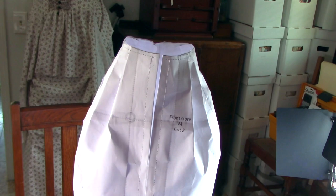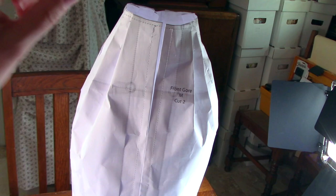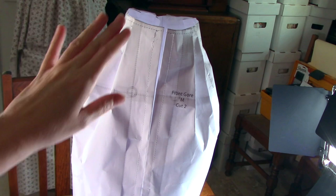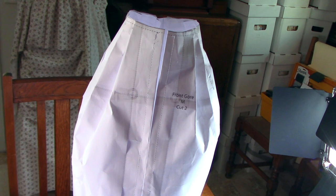So you're going to check your bodice now. I would suggest testing this top edge to make sure the circumference will wrap around and finish the seam where it's going to sit on your bodice. So compare that to your bodice, measure it, or put it on top before you proceed to make sure that this is going to fit. If not, adjust your tucks now so that it will fit around the circumference of the bodice, covering those bodice seams, because it's going to be really hard to adjust that later on.